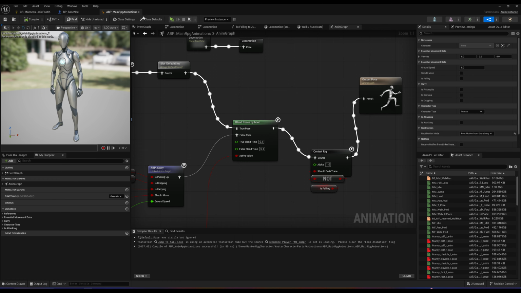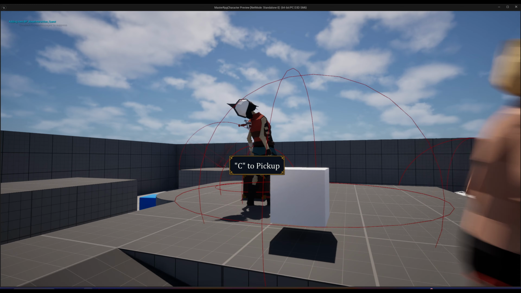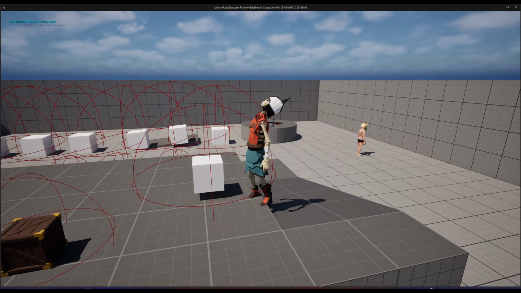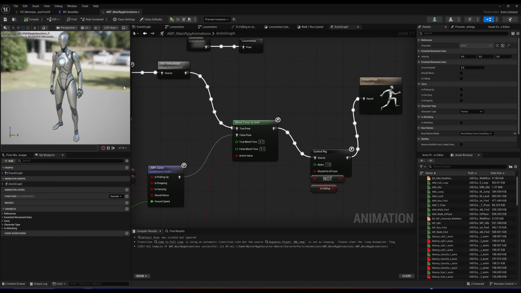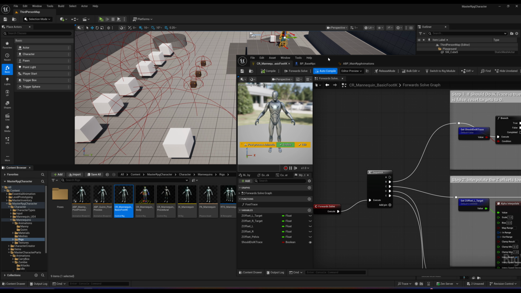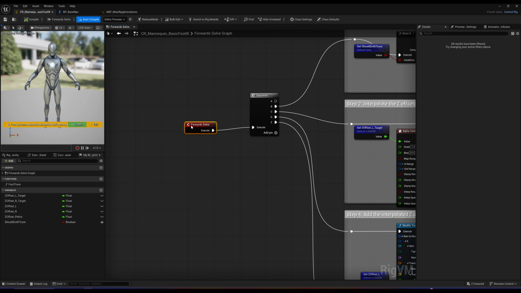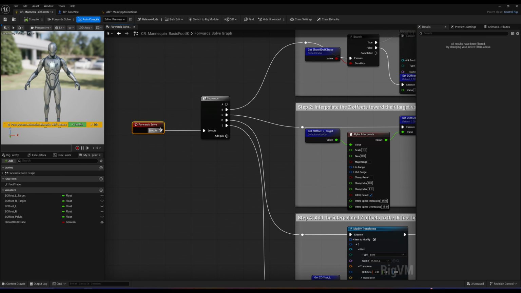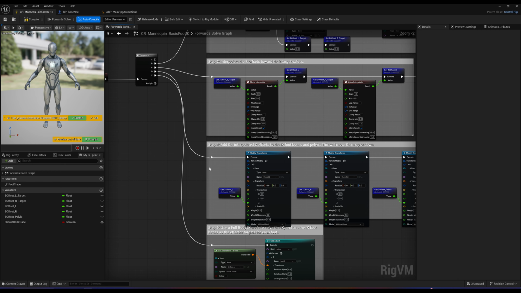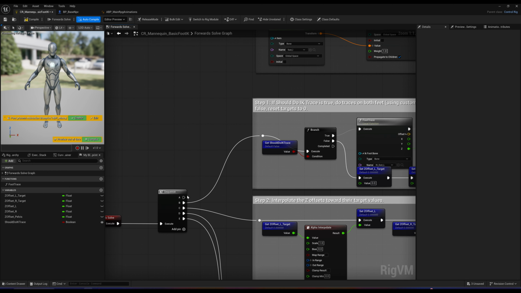After digging through some tutorials, I found many horrible ways of doing this, to be honest. A lot of tutorials do this by editing each animation. But the solution I found is that if you have a character that has the Mannequin skeleton, which is the default Unreal Engine one, there is a thing called CR Mannequin Basic Foot IK, right? What I found out is that first of all, you need to add a sequence node. So just go here and add the sequence, and then add everything back to whatever you had here. But on pin A, we're going to do something different.